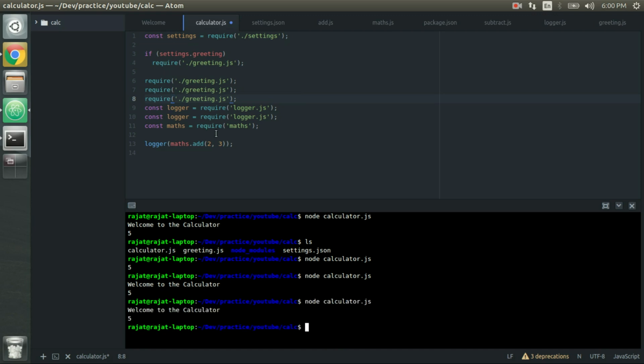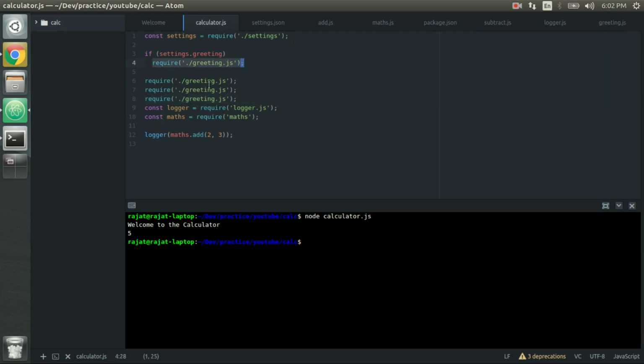Only one, because Node has successfully cached this greetings.js, and no matter how many times we are going to call it, it will only use the cache value. It is not going to get the file again and execute it.